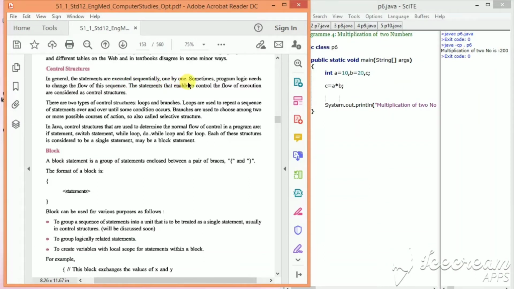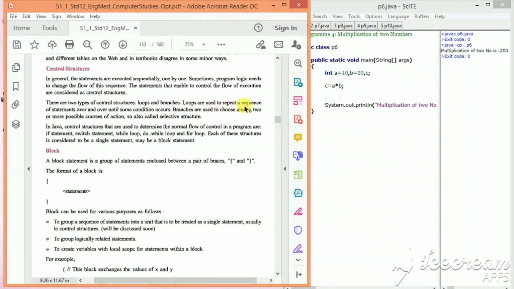Sometimes a program logically needs to change the flow of this sequence. The statements that enable us to control the flow of execution are known as control structures. There are two types of control structure, loops and branches.